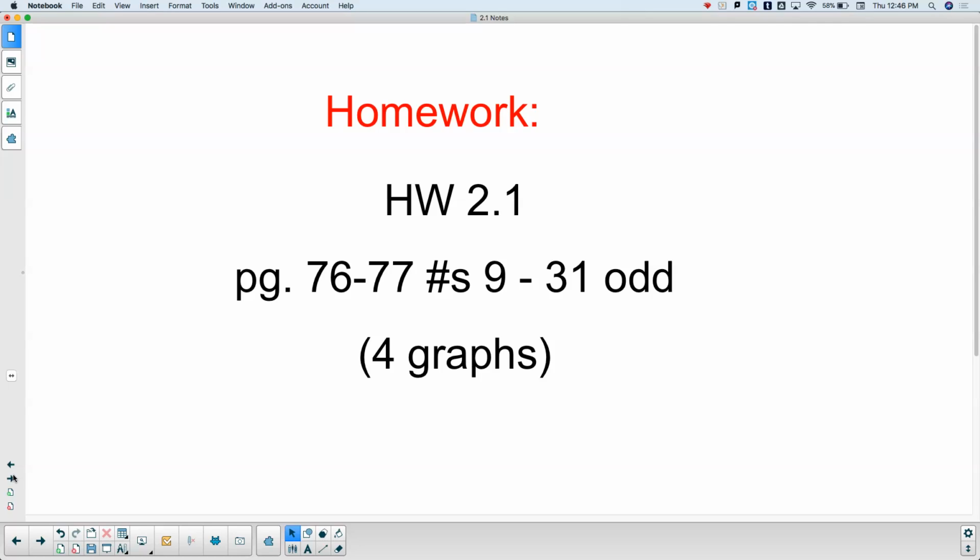Okay. If you want to put your homework problems on another page, on a separate sheet, that's fine too. I'm okay either way, but just make sure that tomorrow, when you turn this in, you have the graphs attached with it. Okay? Right? So we need graphs attached with this homework.